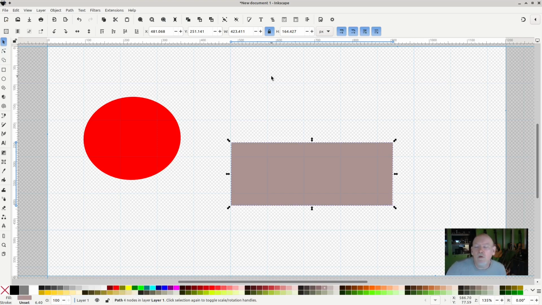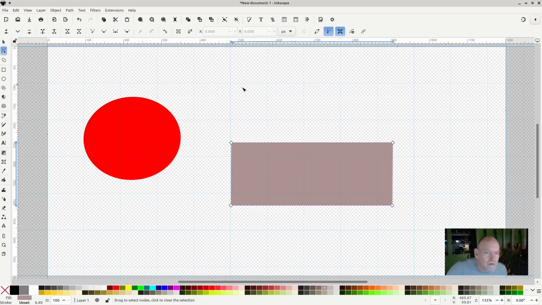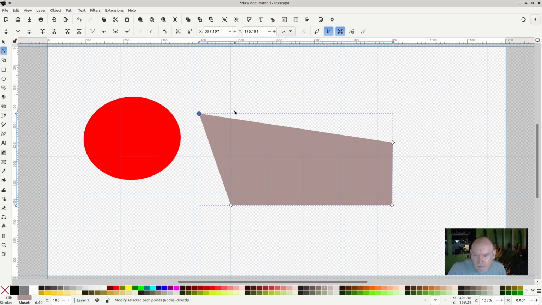And what can you do with a path? Well, as I said, you can manipulate a path differently than you can manipulate a shape. Now we're going to use the node tool in order to demonstrate how paths work. So I click on the node tool, and you'll see that I have special corners on this path now. The reason these corners are here is to remind me that this is a path, and then I can manipulate that path. So you can see I just grabbed that corner and moved it with the node tool, and now this is definitely not a rectangle anymore.